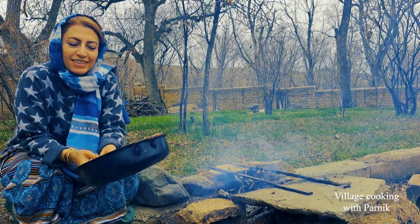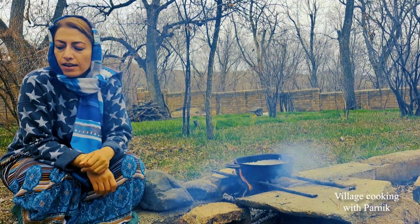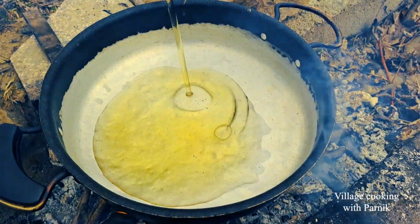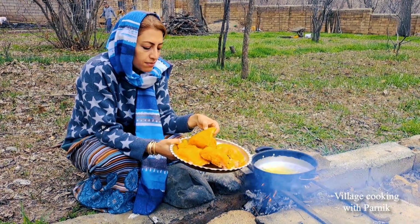Now the fire is ready. I put the pan here and add some oil. Once it's hot enough, we add chicken.